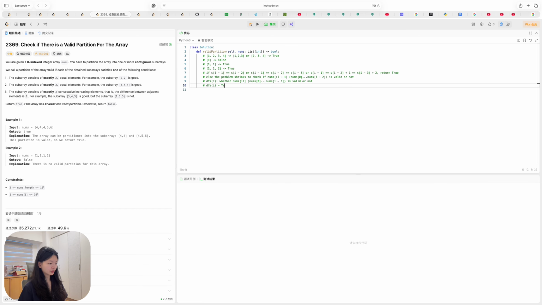So DFS will return true if these are valid, else DFS(i-1).